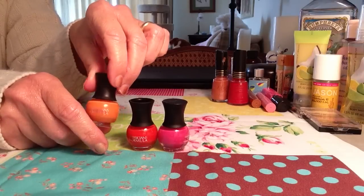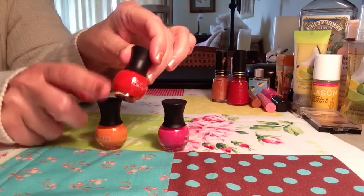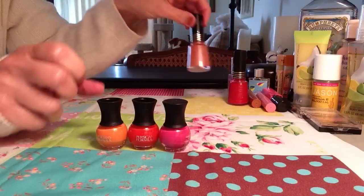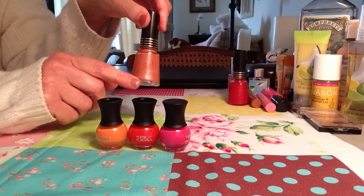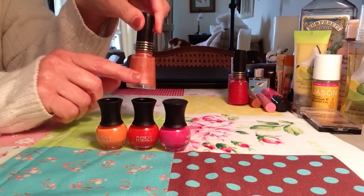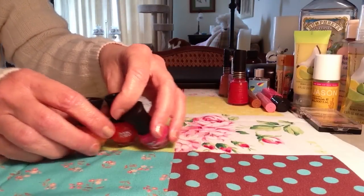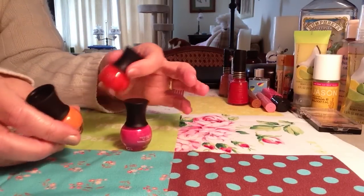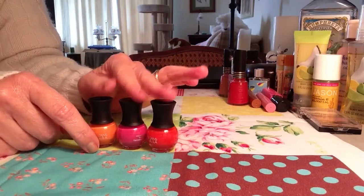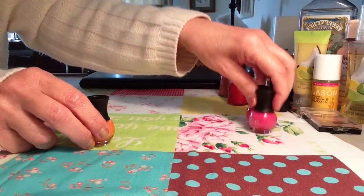Sometimes it's really nice to layer your colors. So, for instance, you might put a darker base coat, and then when that dries, take a soft shimmer like that and put it on top. And then you get the dark color kind of peeping through with the little bit of shimmer. It makes a really nice effect. These are really fun. I think they're going to come out with more colors. They have one that's more of burgundies, and they have some paler colors too. This is a nice sampler.